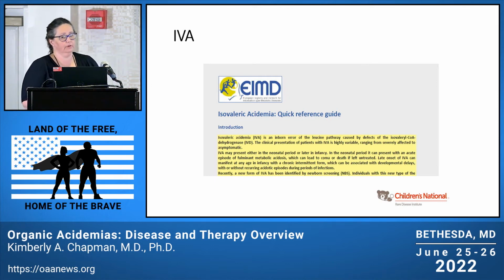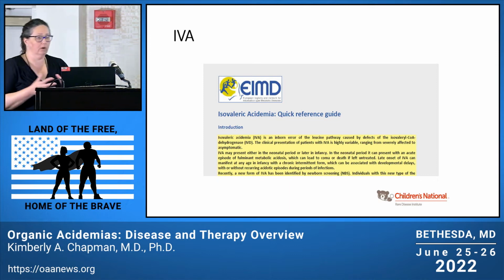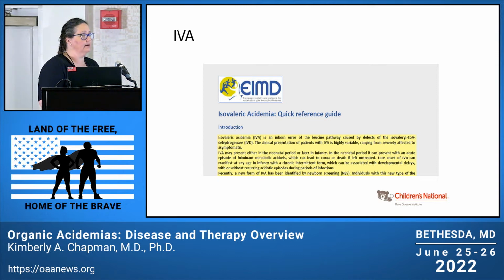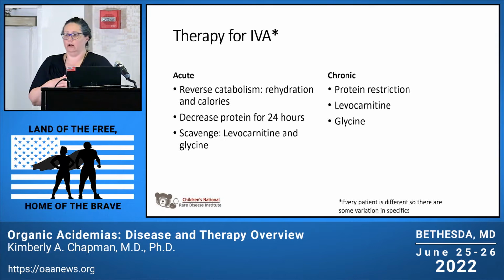Now, unfortunately, therapy for IVA has been debated and argued for years about what the correct step is. So this is an example. This is the EIMD reference guide that's easily accessible that says these are the things we're supposed to do. I've been promised for 5 years that EIMD was gonna publish some guidelines, and they still have not done so. So Dr. Vockley, who was here earlier, actually published a set of guidelines, and what we're gonna talk about is a little bit of this EIMD and a little bit of Jerry's guidelines. I think Jerry got tired of waiting for the committee to agree on something. So let's talk about therapy for IVA.